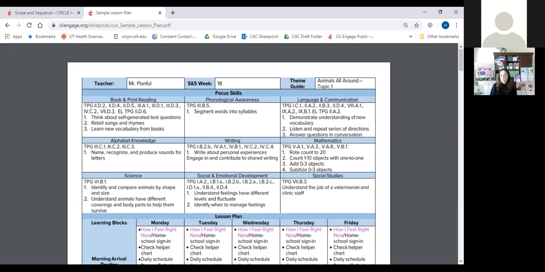There are some child-facing resources that are getting added to the CLI Engage platform. We have a partnership with the public broadcasting station, and right now we have about 20 child-facing activities. However, these are all STEM-based, so they're either going to target science, math, technology in some way, but those are on the CLI Engage platform, and again, they're freely available to Texas pre-kindergarten teachers, so that is there as a resource.